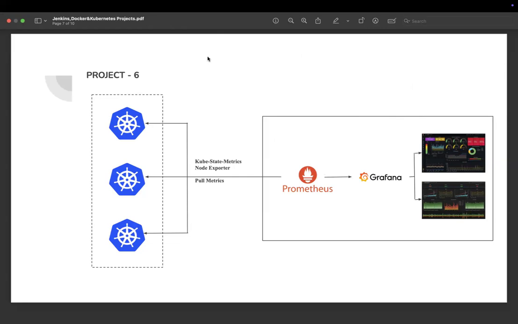So that's the monitoring project we are going to see, and we are going to see various options available in the Grafana dashboard, like what a data source is, what an annotation is, how to share dashboards, how to create a playlist, and how to integrate the playlist with your TV. Different options are there, and we are going to see all the options that are part of the Grafana dashboard. So this is a monitoring project.